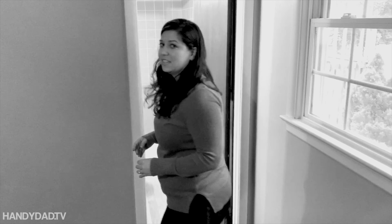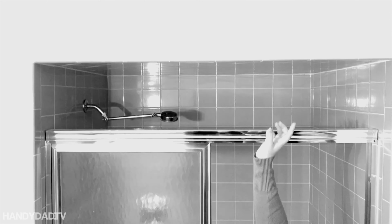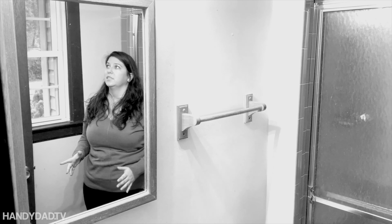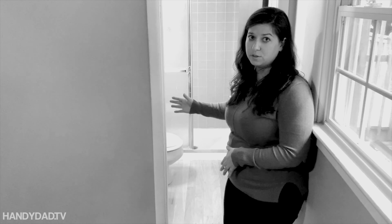And one really nice thing is we do have a master bathroom. Julie gave you her thoughts on the master bathroom during the before tour. It's pretty small, but it's a master bathroom. The good thing is we can take out, hopefully, the ceiling to raise it just to make it a little bit bigger. And we're just gonna try and be creative on where we can find other storage in this space. And one of the ways that we're hoping to make it not feel so cramped is by changing this door out to be a pocket door.